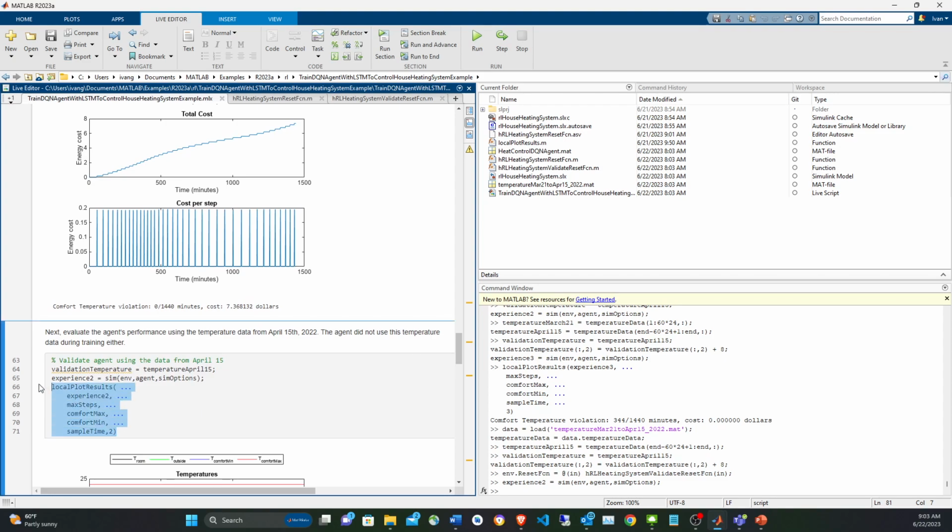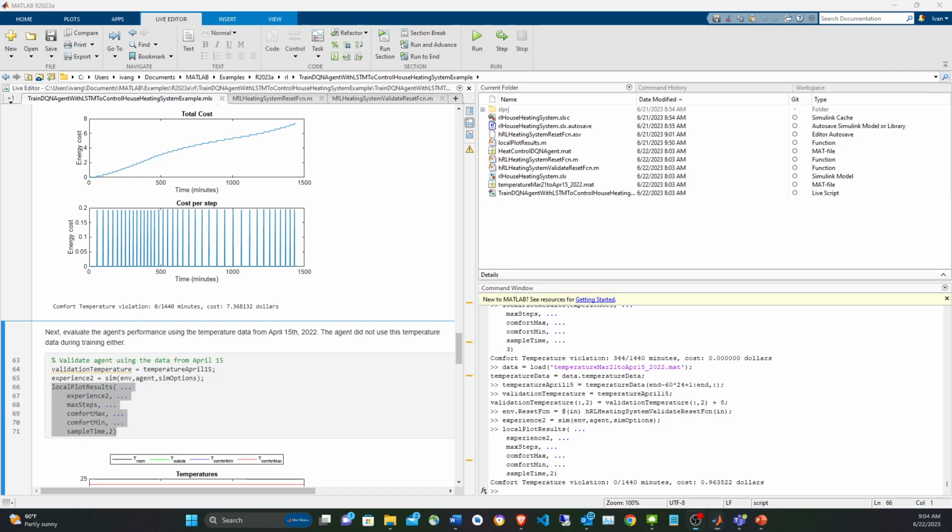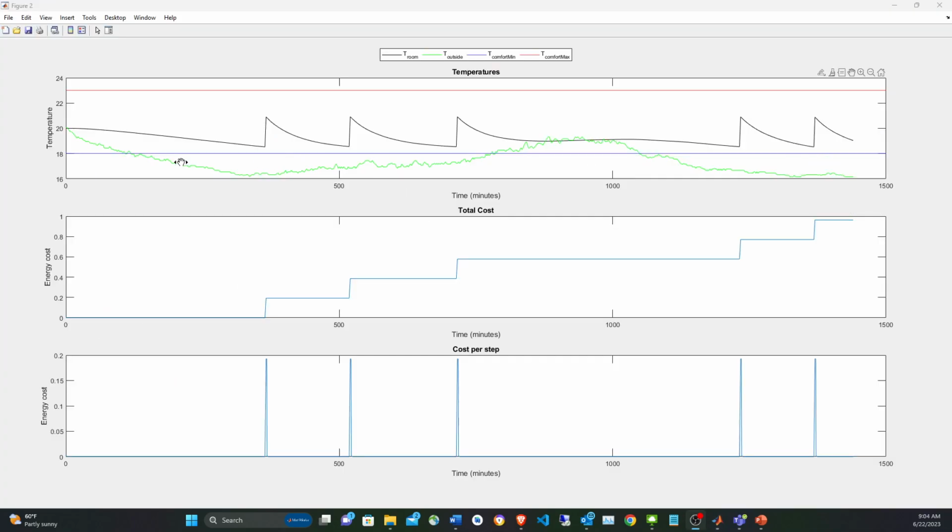Okay, so let's go for it. Okay, now it makes more sense, and you have the hot data and it's within the bounds, and the cost is accumulating, and you turn it on and off. So it seems that it might have some problems when going out of bounds because of being trained with cold data, but at least for this data it's working fine.